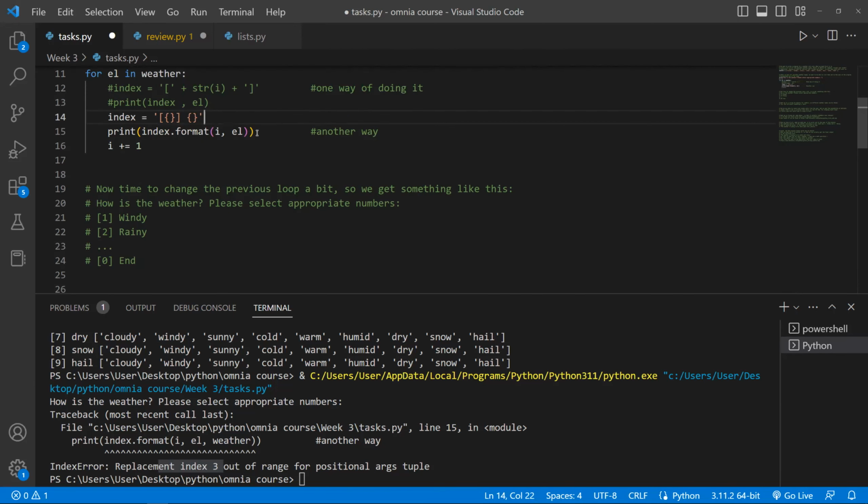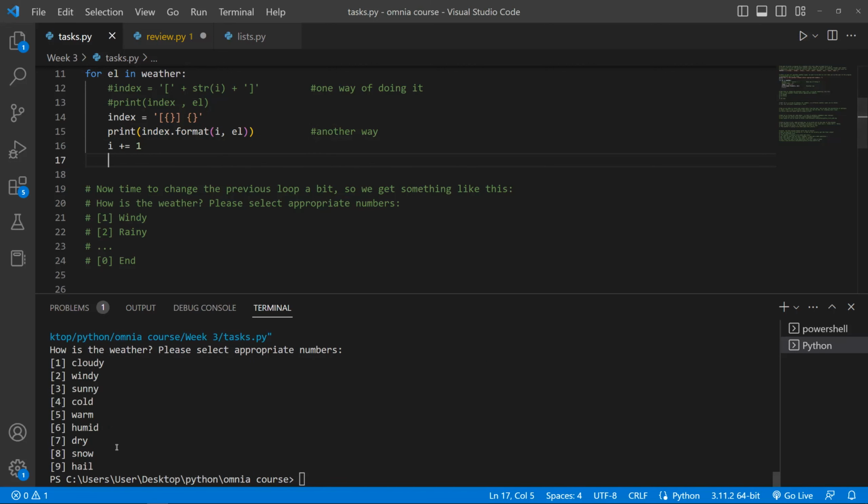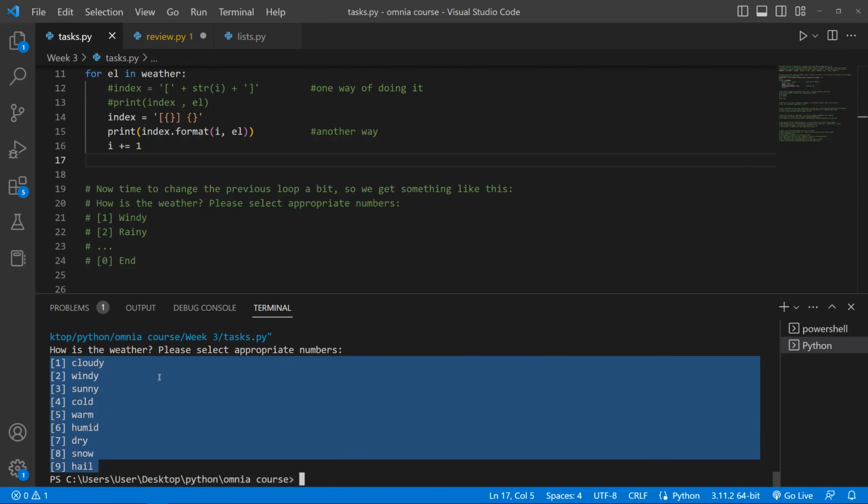Okay, so we managed to get different types of weathers in this type of a list. And what we're missing is this one element, 0, end. So we go outside the loop and just print the last one.